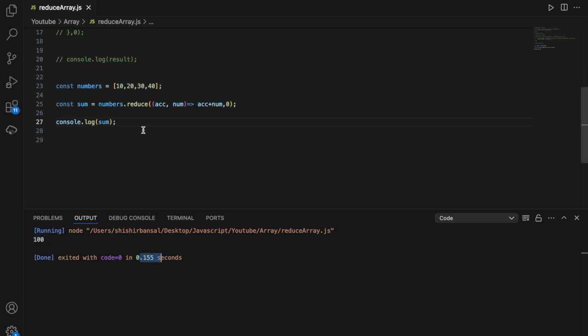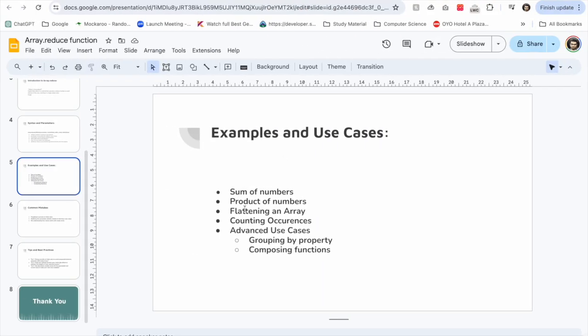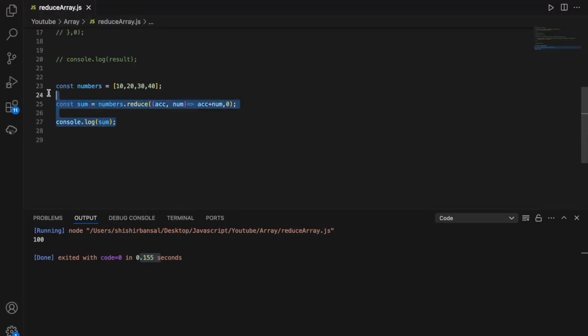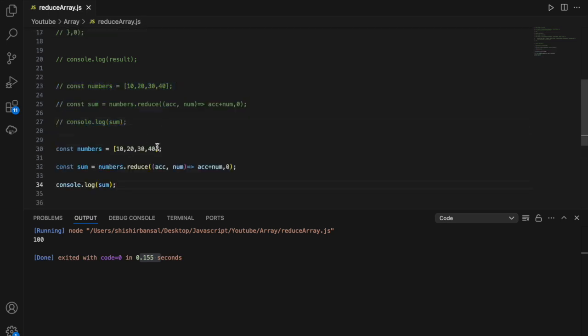Now I'll create the product of numbers. I'll copy this and comment this. For numbers product, I will use the array 1, 2, 3, comma 4.